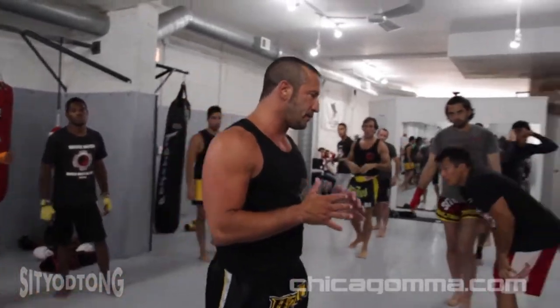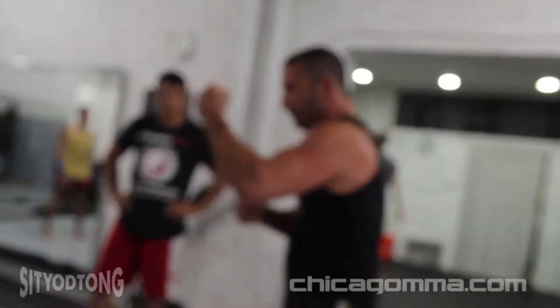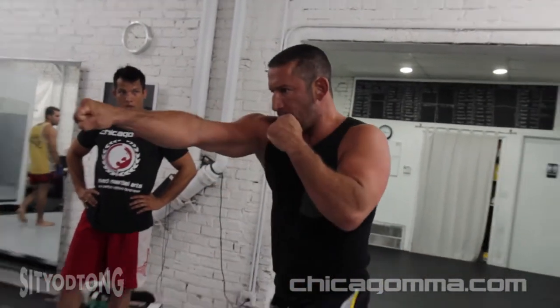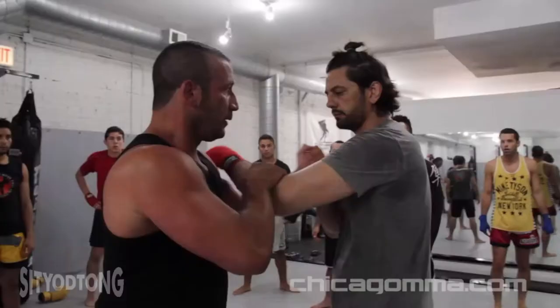One of the reasons why I have my students shadow box with no gloves on is because I need to clearly see the difference between the clenched fists of the puncher — the clubs — and then the open hand of the elbow practitioner or elbow striker. Open hand travels faster, and this comes down to trapping. This is all trapping.